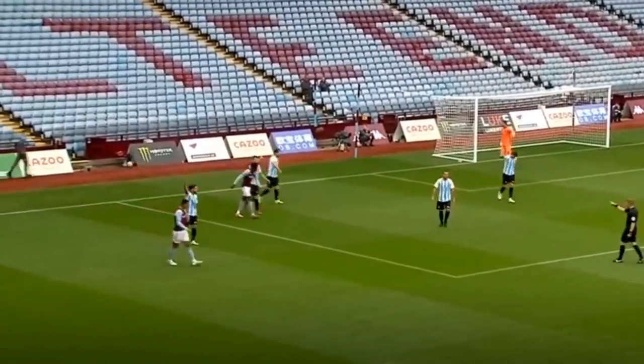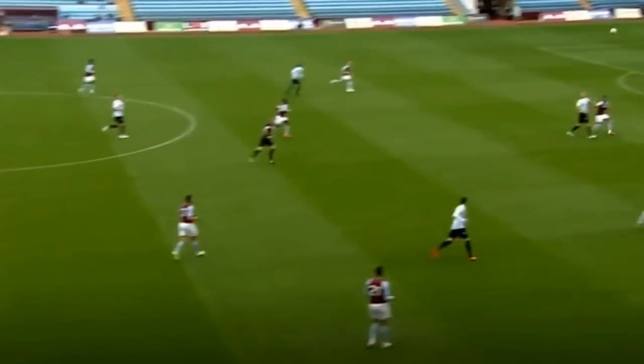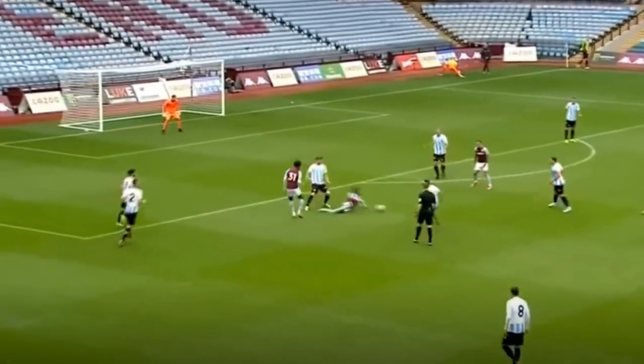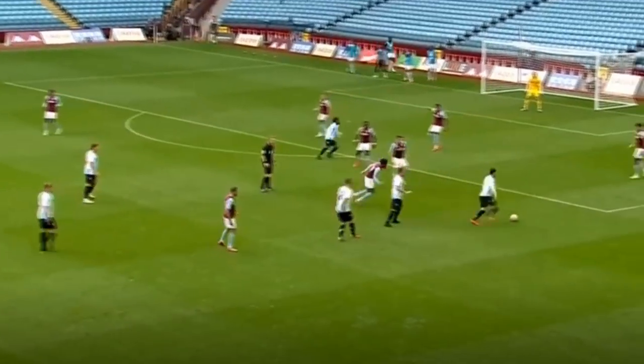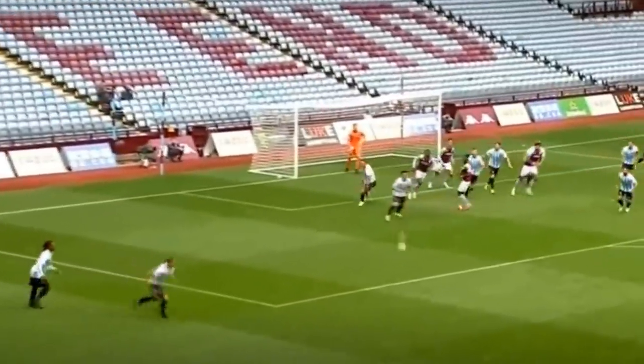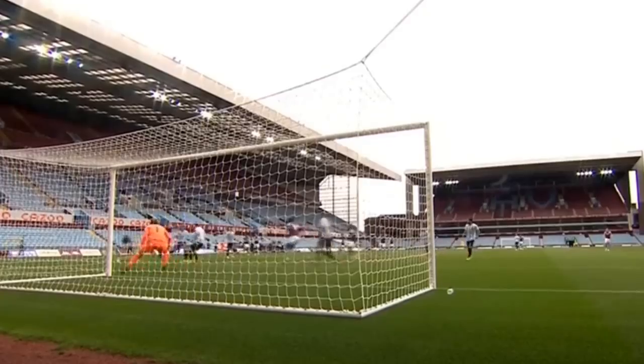A substitute runs into a dead end. Spaced down the right sideline, neatly worked around the top of the box — steered away, but it's not cleared well away. Young stood over it, the midfielder with the left boot. The likes of Cash have done really well to work it out, and Ashley Young is going to pull the trigger. He finds the back of the net — just like it was last season, scoring against Italian clubs, but this time back at Villa Park. So many people are getting a shot.